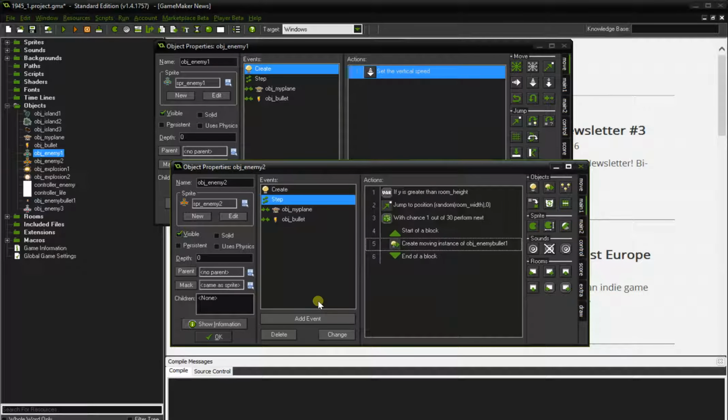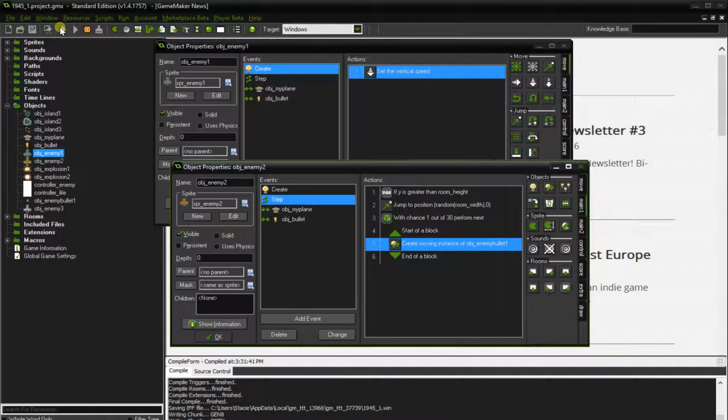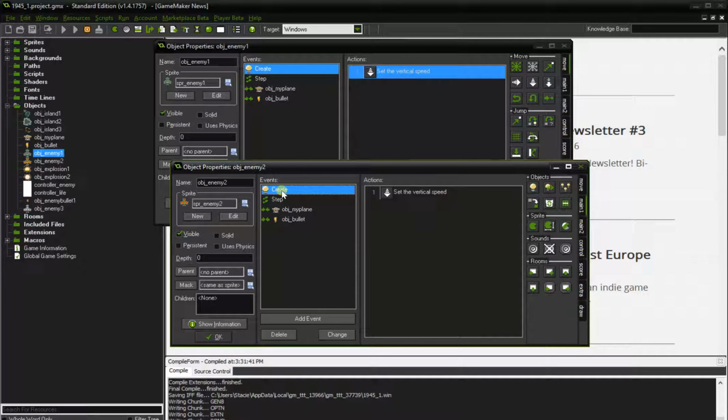After I do any programming, I like to test it. I don't know if I put them in the room yet or not. But it's creating it, so it shouldn't matter when it's created. Okay, it would have to be in the room because I'm not saying in the step event to create it.